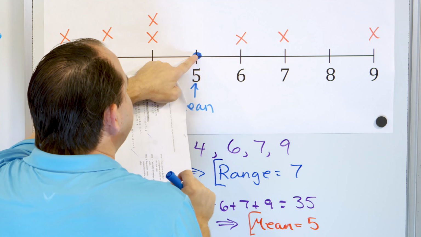We don't care about negative signs. We just want to see how far away the points are, either plus on the top side of the mean or on the bottom side of the mean. We don't care if it's negative or positive. We just want to know how far away it is. So we put absolute values around it to get rid of any negative signs. We just want to figure out how far away the points are on either side of the mean. So 4 minus 5 is negative 1, but when you take the absolute value, you get a positive 1.